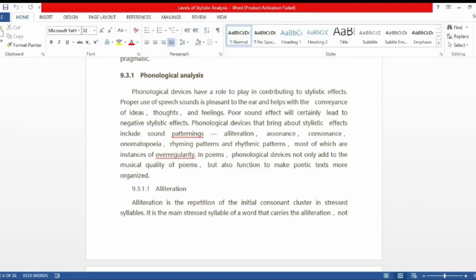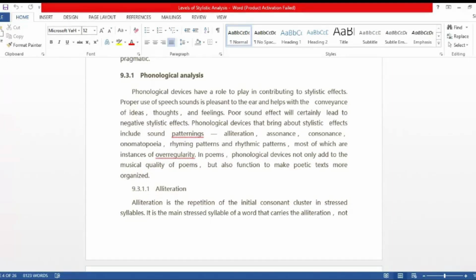If there is an idea or thought, a feeling, an intense emotion, a certain scene which is depicted, a certain image which is brought to the reader's mind, for all of that, what kinds of sounds will help, and what kinds of sounds are used by the writer? Are they in harmony with the kind of image he wants to build? Are they in discord, totally disconnected from the kind of idea they want to represent? So that will have to be analyzed.